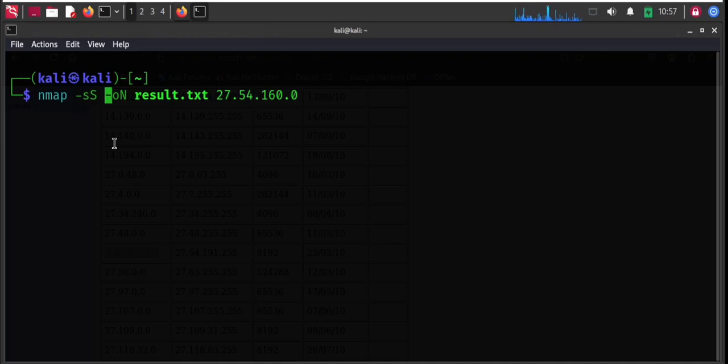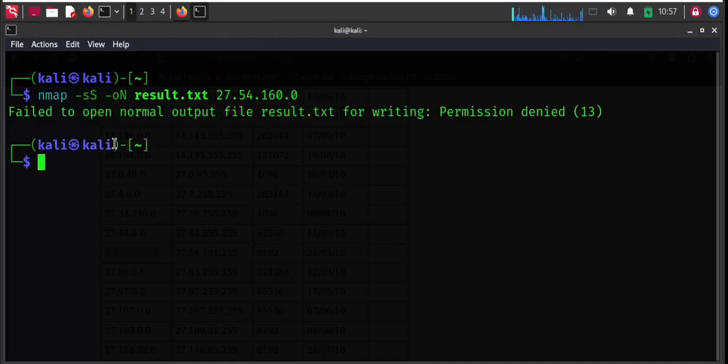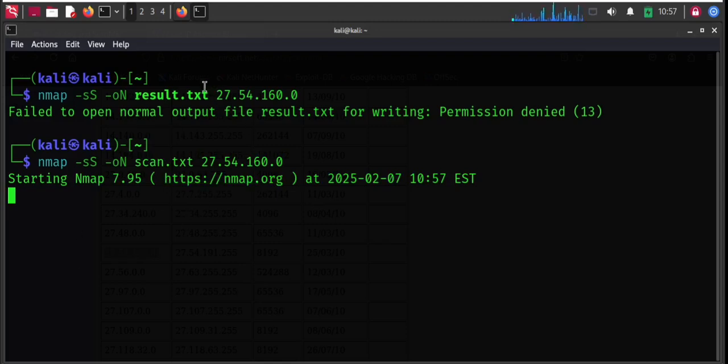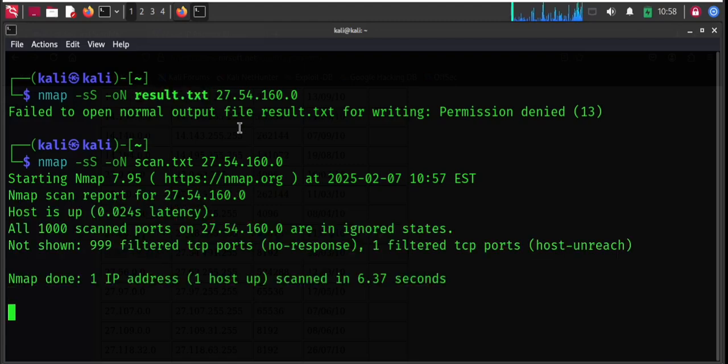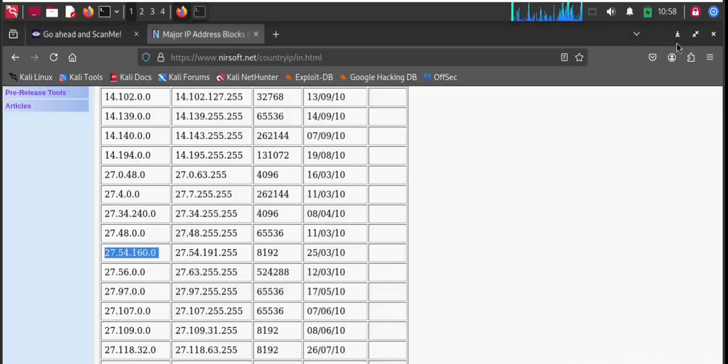It's quite noisy. It can make you visible. The scanning you are doing on that particular website can be visible and make your opponent or your particular domain know about you also. So it's not a good practice, but ethically, if you're trying, then it's okay. It failed to open the file because result.txt already exists, the particular text file.